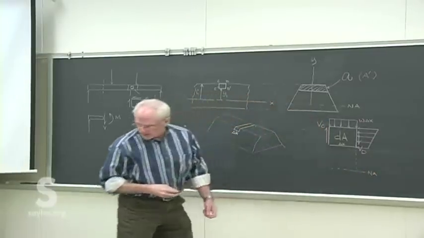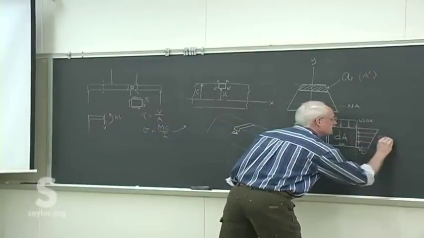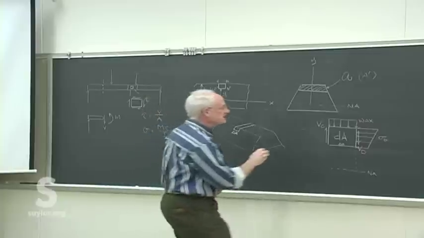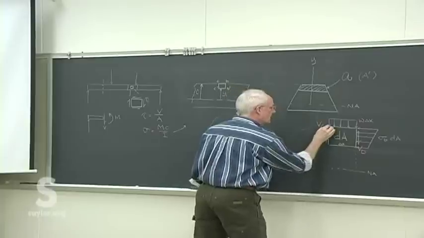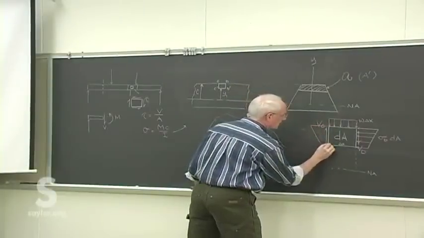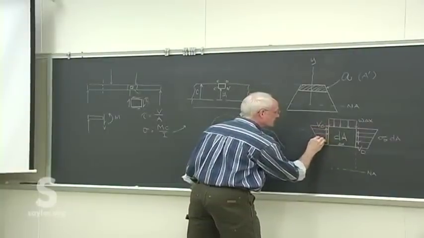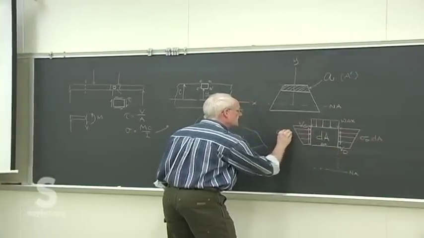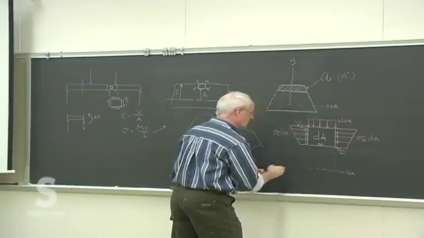So we have those on one side, I'll call that. That's the normal stress on the D face times the area over which it's acting, dA. And we have the same kind of thing over here. Hope you started your drawing big, because even mine's getting crowded. So that's on the C face and the area over which it acts, and that's also again down to the neutral axis.